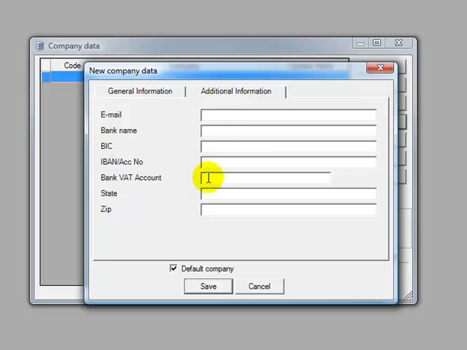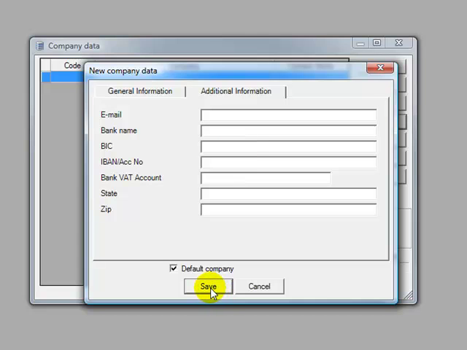Remember that this information is going to be very important, because in the future, when you print invoices and when you print sales documents, the information that you input into those fields will show up on the actual document at the header. So determine what you want to share, determine what you want to input here, and you can always manage and you can always add. There is no problem.